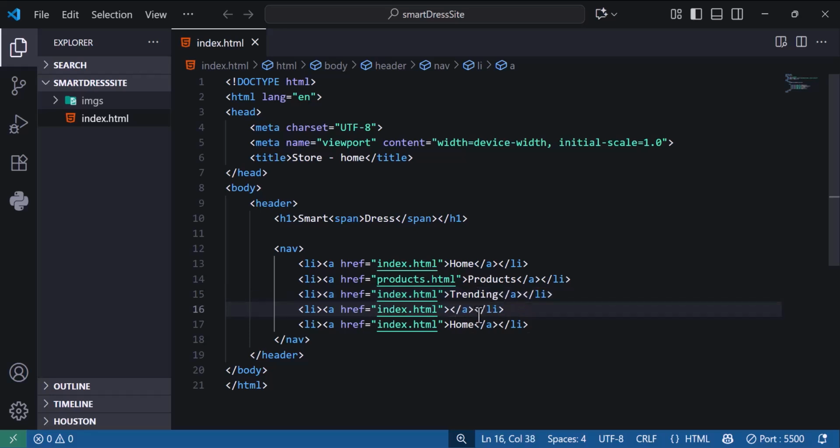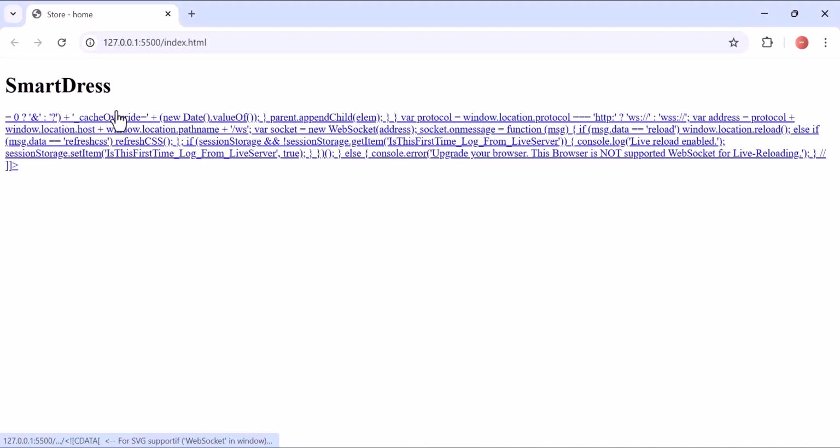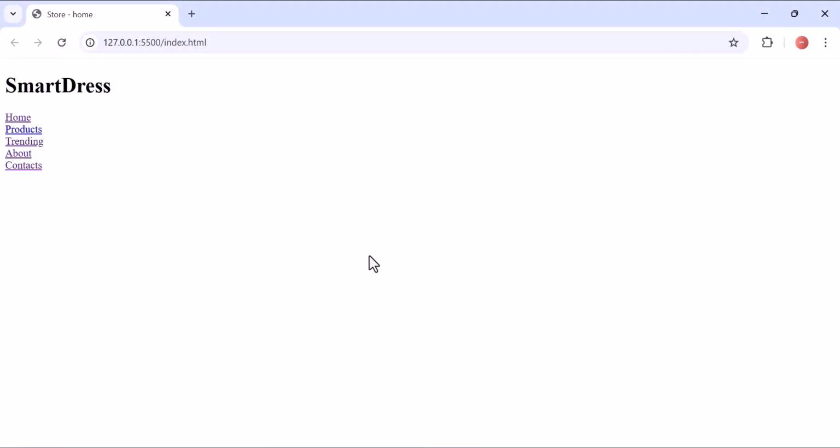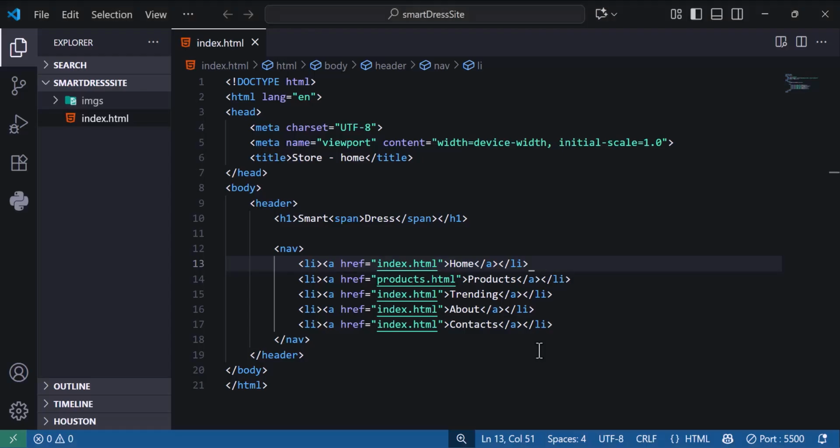I'm going to give you 3 pages or 2 for you to work on, and then I'll say about, and then I'll say contacts. I will leave the other 3, trending, about, and contact links, just to index.html, so that when we click it, we get redirected back to the homepage. So we can see we have SmartDress, and then we have our links here.